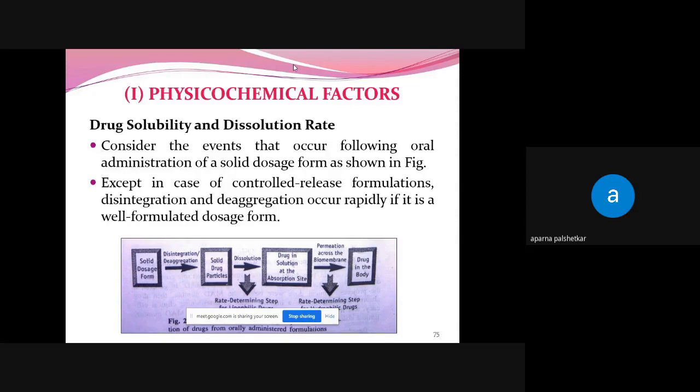Similarly, if the drug is not water soluble, the rate determining step for the drug to be available at the absorption site would be dissolving this drug, because the GI contents will again contain water, which would be incapable of dissolving the lipophilic drug. And so the dissolution will be the very slowest step for the lipophilic drug. So depending on modifying the dosage form, I will improve the solubility parameter of the lipophilic drug. But dissolution will be the slowest step, which will determine when the drug will come to the absorption site. And so dissolution for a lipophilic drug is a rate determining step.